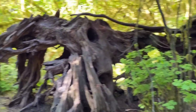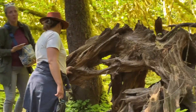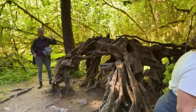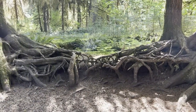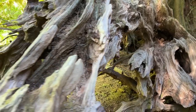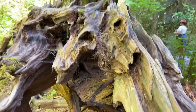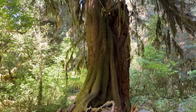This was also the first place that we really saw this thing we had learned about but hadn't seen in the wild: nurse trees. Yes. This is where a tree falls and seeds start growing on top of it. As those trees grow, the log underneath from the tree that fell begins to decay and disappears. What you're left with are trees that have an arch of roots over the ground and make a tunnel. And they're all in a straight line, which looks so weird because it doesn't look natural, but it is. I just thought those were so amazing. It was really one of the highlights of visiting the Hoh Rainforest. Yeah, nature's pretty cool. Not gonna lie.